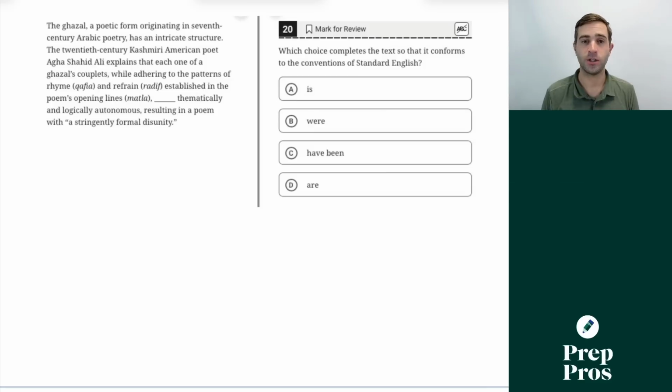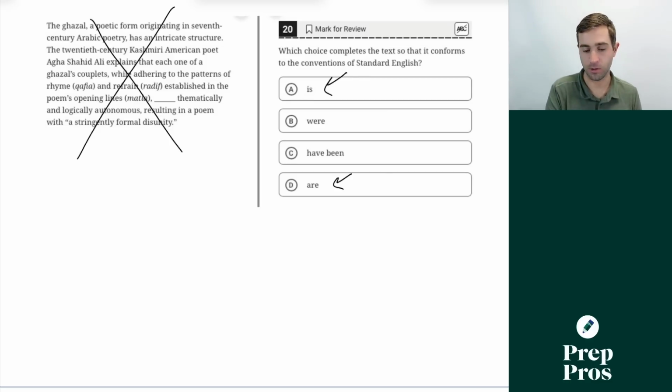Now, the next thing you're going to see on your test is subject-verb agreement, and this kind of is going to lead into one of my favorite digital SAT test tricks. You're going to be able to spot subject-verb agreement because you're going to see singular versus plural conjugations, like is versus are, was versus were, run versus runs, stuff like that. When you see this, you don't even actually have to read the passage to find the right answer, because there's a little flaw in how the SAT has to write these questions for them to be valid. You're either going to see 3 plural conjugations and 1 singular, or 3 singular conjugations and 1 that's plural. The odd one out is going to give away the correct answer.